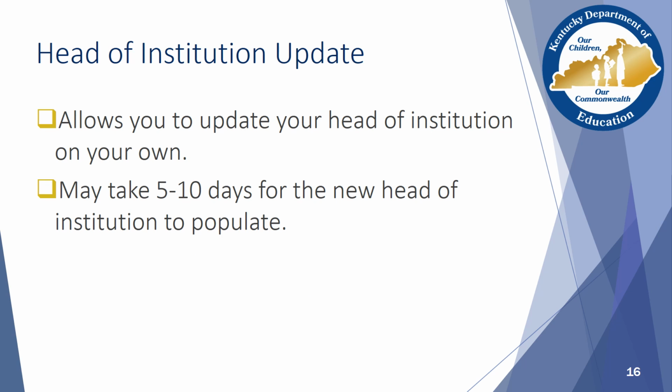First, let's see how you can change your head of institution. This year, you can change the head of institution field on your own. After completing the following steps, it will take 5 to 10 days for the new head of institution to populate on forms. The head of institution is the name that populates on the diagnostics.